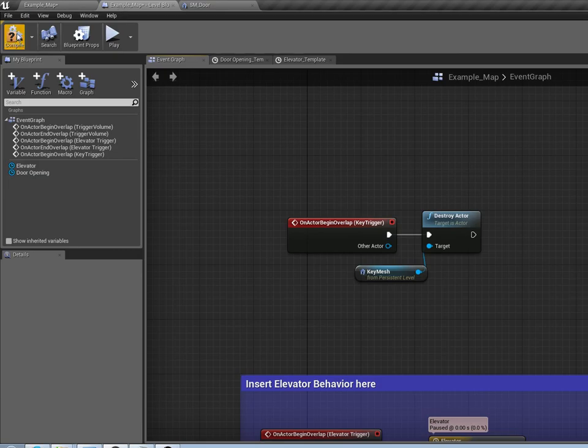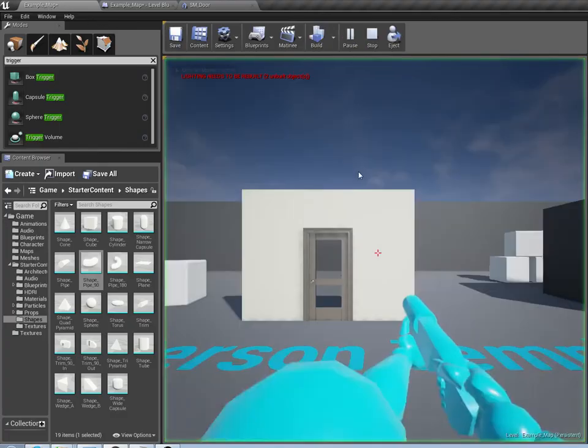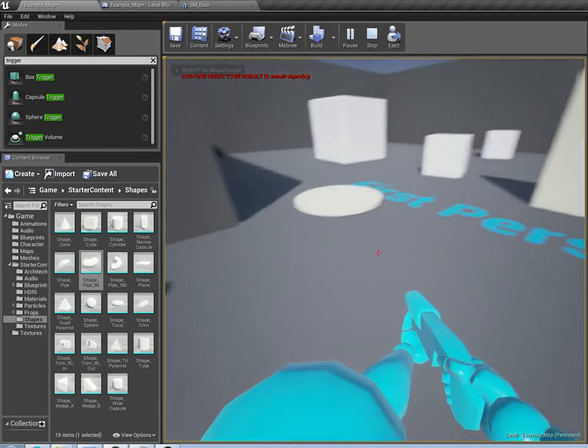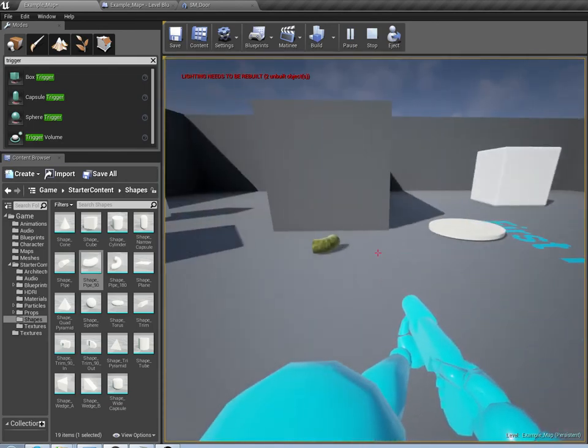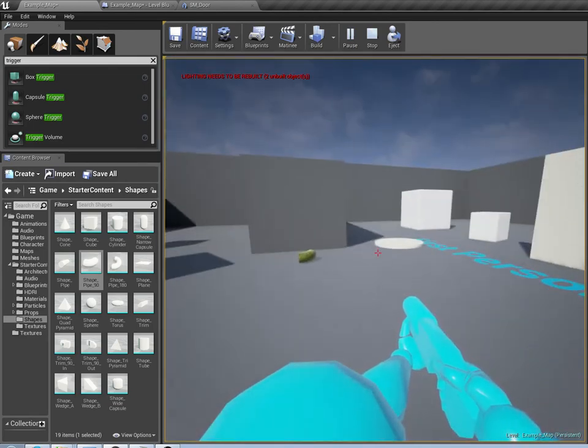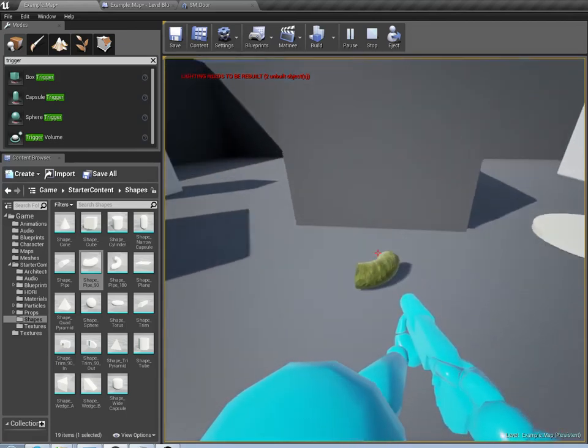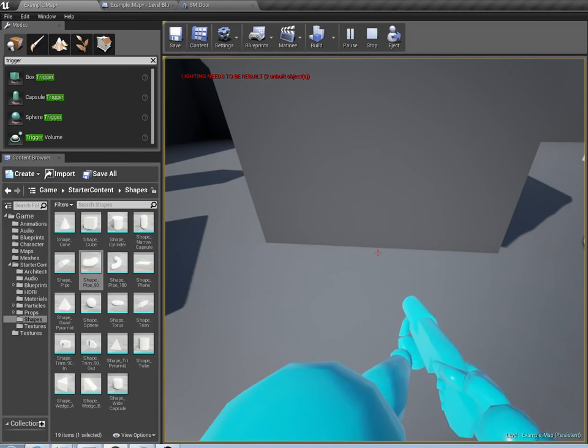Now, when I'm playing my game, I need to track whether I've picked up the key or not. Right now, I haven't picked up the key. And as soon as this occurs, I want to remember that I've picked that up. One of the easiest ways to do that is to use a variable to store that info. A variable is nothing more than, you can imagine, a bucket that's able to hold some information.